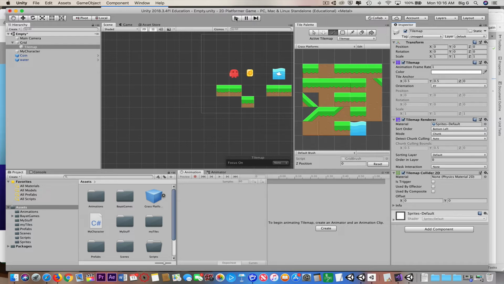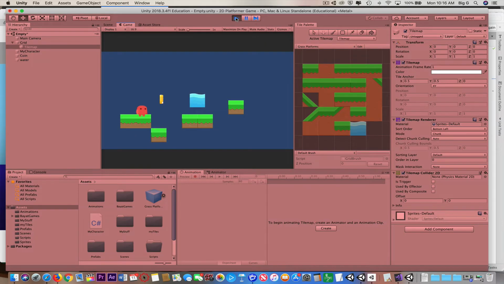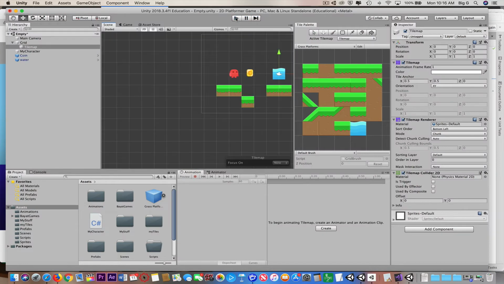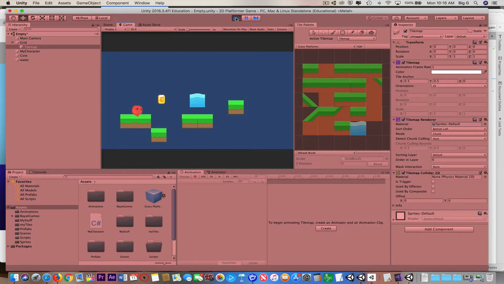And the great thing is now if I push play, my character should fall right onto one of those objects. If I move here, he falls. If I move here, oh, he dies. So again, let's test that out. Character falls right on the platforms. If I drop down, we fall on a platform. I currently can't jump, so that's what's next.